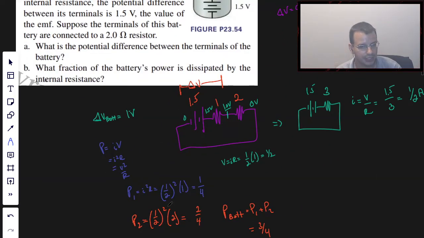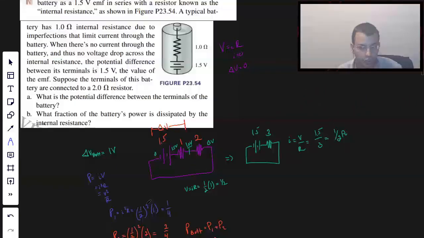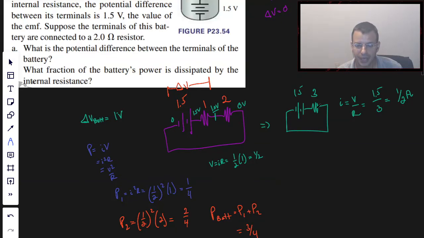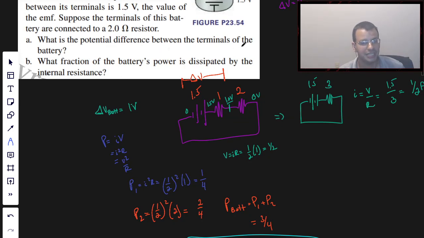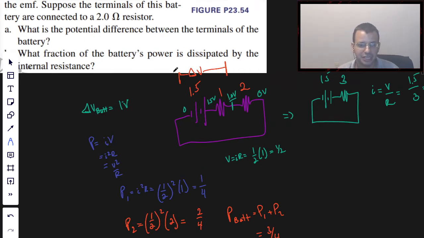So to recap what we did here, we started by redrawing the circuit in terms of one battery, one resistor by using equivalent resistances. We found the current. Since these are in series, both resistors have the same current going through them. We used that to find the potential drop across the resistor. We drew on the diagram the various voltages at various points, and we found that the voltage across the terminals of the battery was 1 volt minus 0 volts, which is 1 volt.